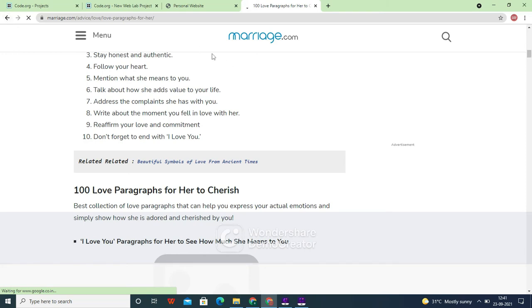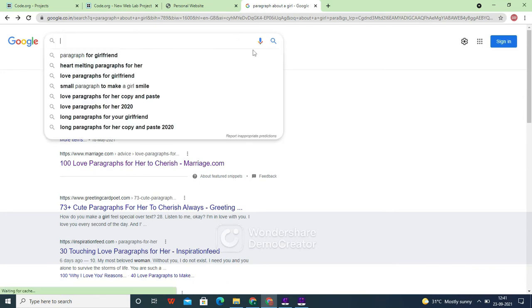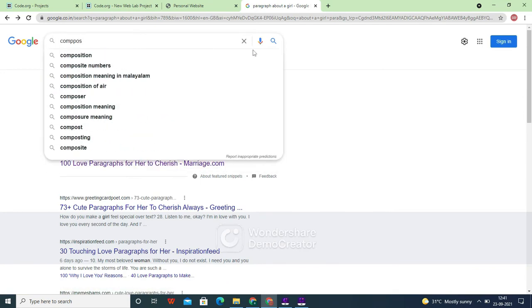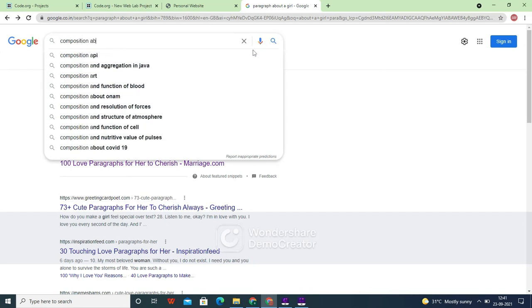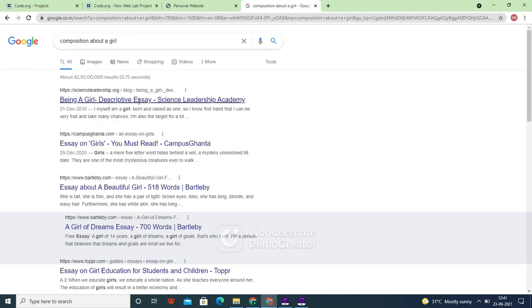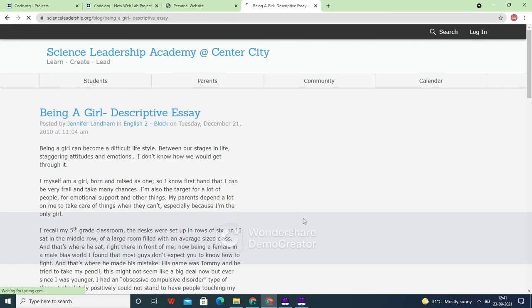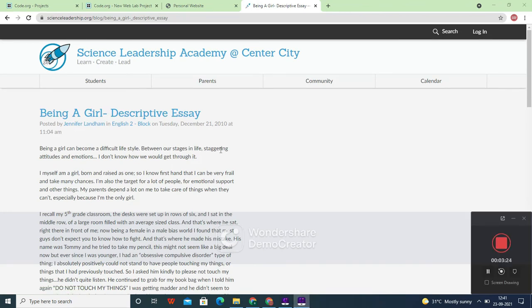Or composition about myself is what we'll take, because about me is not coming. So let's say composition about a girl. So now I think we'll be able to get that.